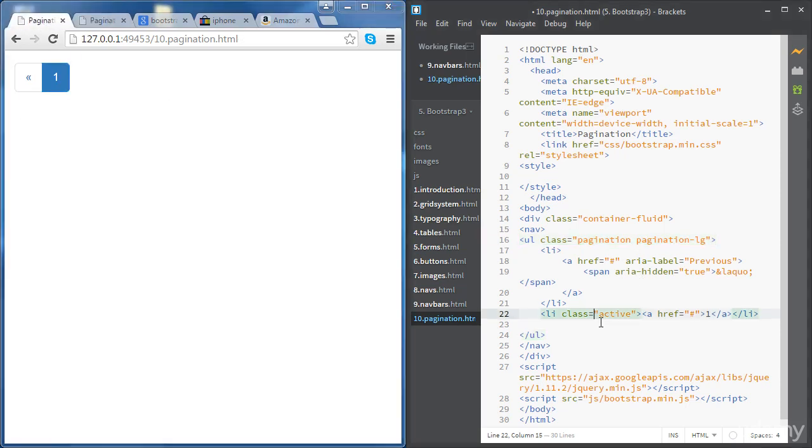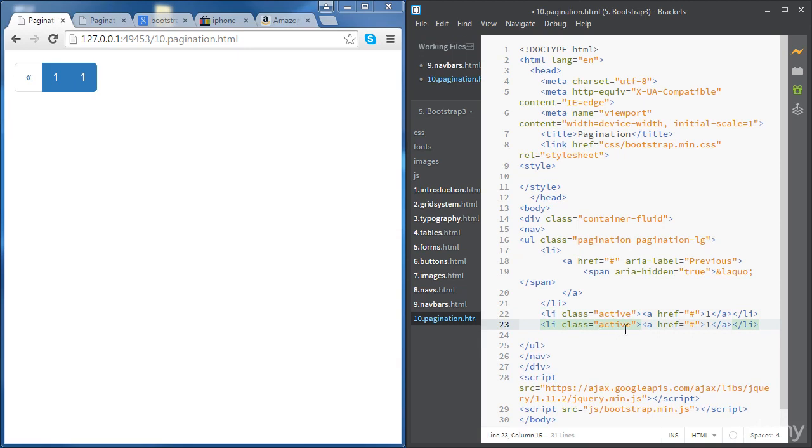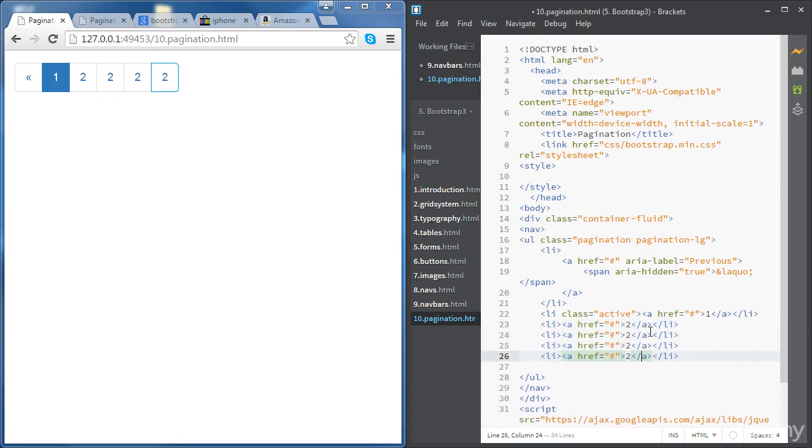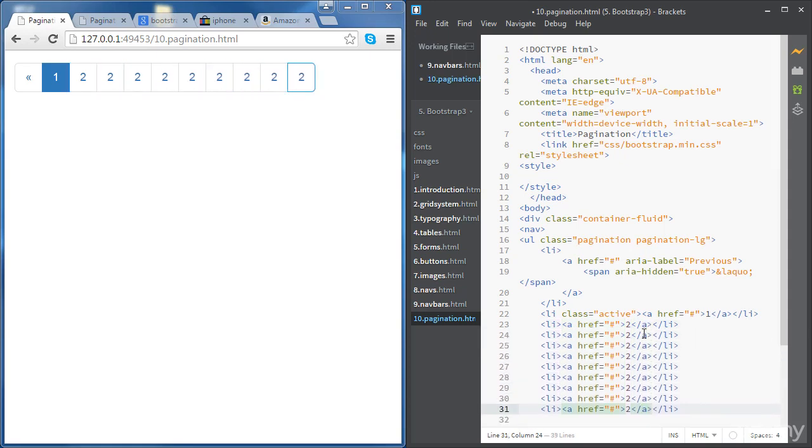Let's add another list item, and let's get rid of the active class for now. It's going to be 2. Let's duplicate this: 3, 4, 5, 6, 7, 8, 9, and 10.